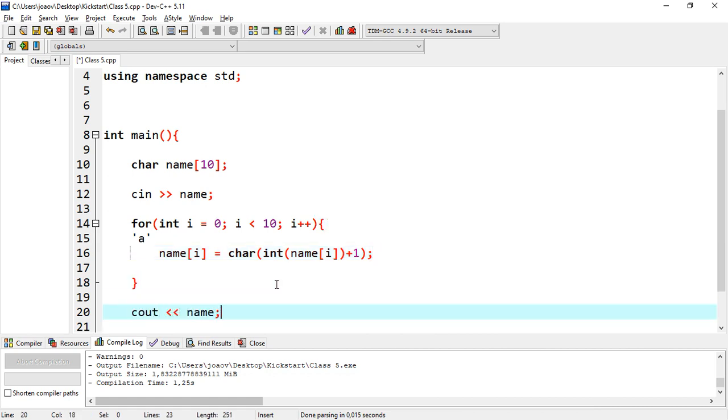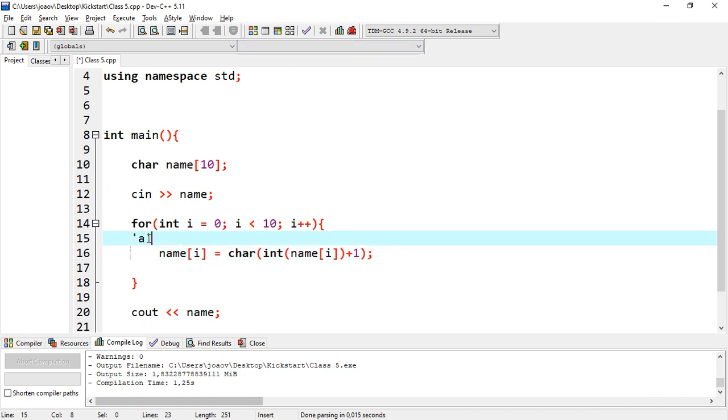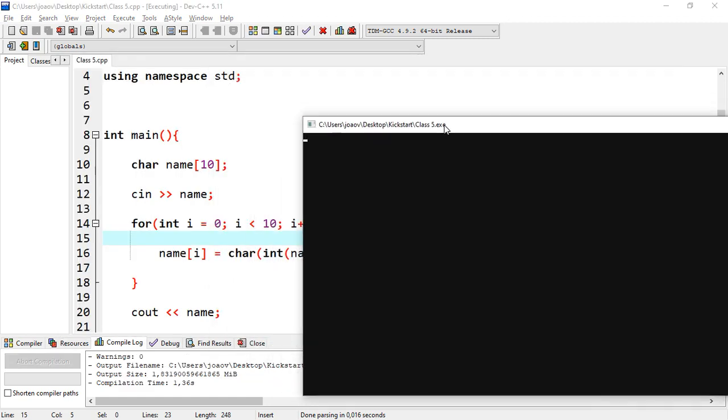So what I'm doing, I'm just taking the name which is a char. I'm converting to int, which is the position in the ASCII table, which you should really know or you should see, and I'm converting to a char, right? Just that, nothing else than that. So just running, and I just read, for example, char, and it's gonna print the next ones, but it got an error of memory.